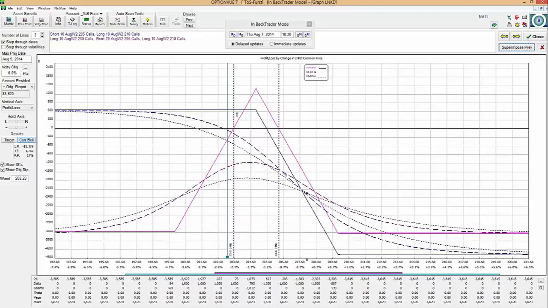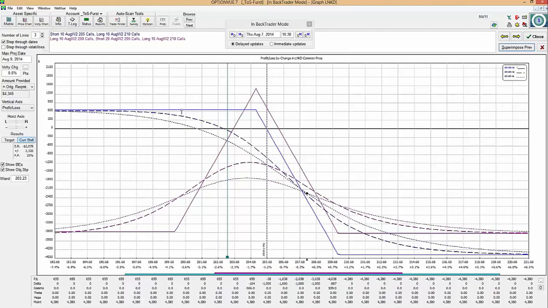Now, what have I given up? I've given up, if LinkedIn is to start to go down, I would have had my maximum profit of $655. At this point, I've moved my break-even point from 205.68 to 206.41. So I have a little bit more leeway for my break-even point, and technically this is at expiration.